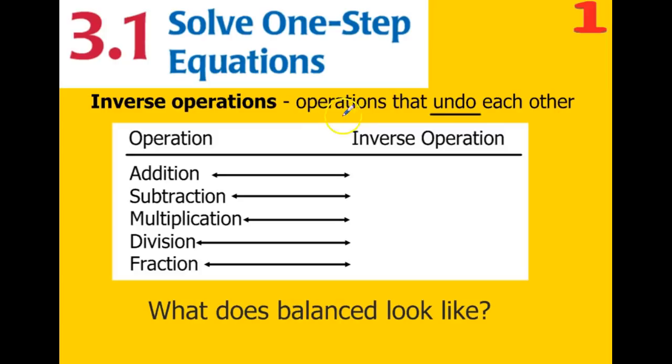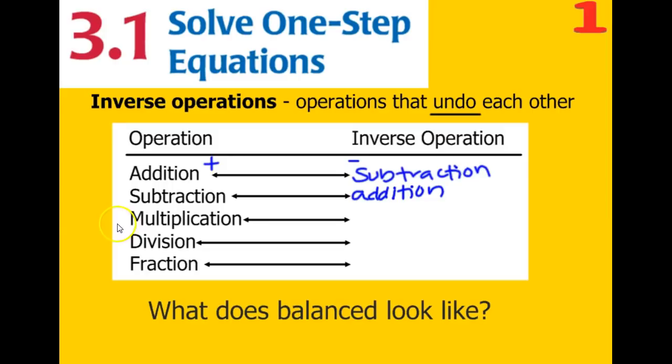Inverse operations are operations that undo each other, so I might say, what's the opposite of addition, or the inverse? They undo each other. So to undo addition, the opposite would be subtraction. Like thinking, if I give you a night pride ticket, to take that away would be to subtract it. Now you're back to where we started. Same thing with subtraction. The opposite of subtraction would be addition. They're inverses of each other. Addition and subtraction go together.